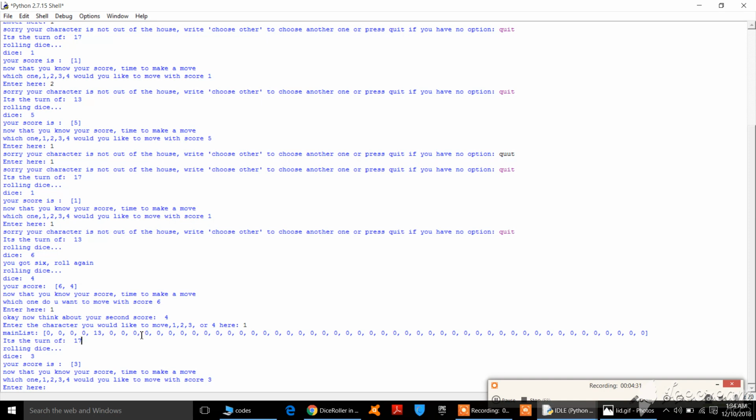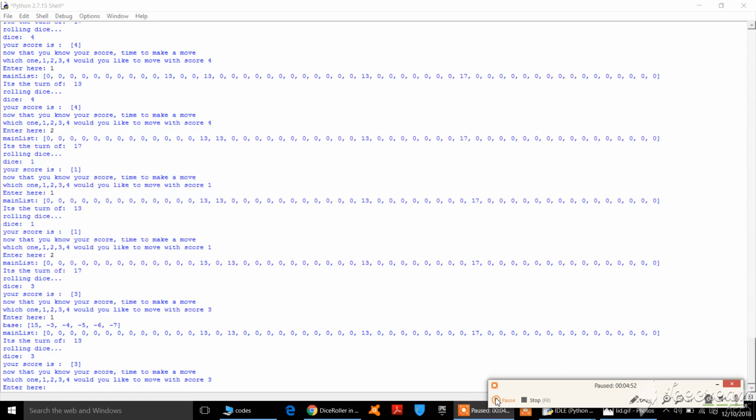One other thing, if a character of one player steps on a character of a different player, then the character that is stepped on has to go back to its home and start all over again. Now I'll try to send the players to their bases to see how the game ends, and I'll show you that they're able to exit the main list when they complete a whole revolution. Okay, I don't know if you can see this properly, but 17 has now moved into its base and has completed its revolution.